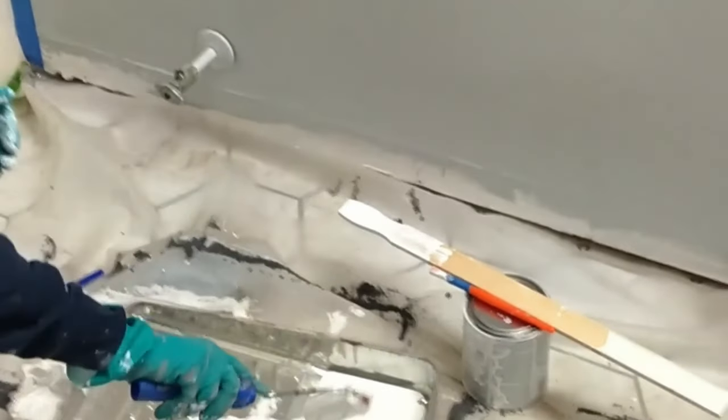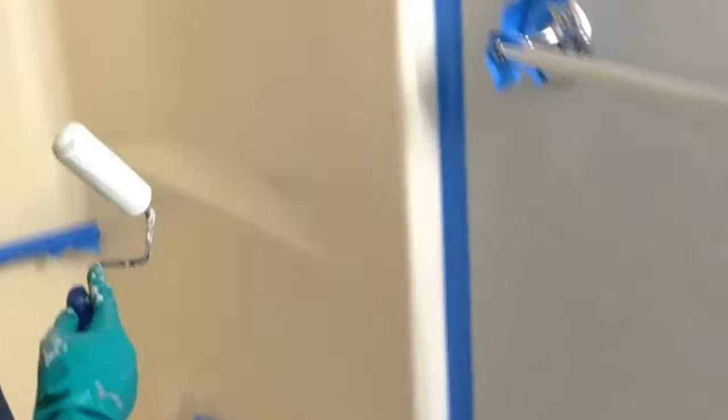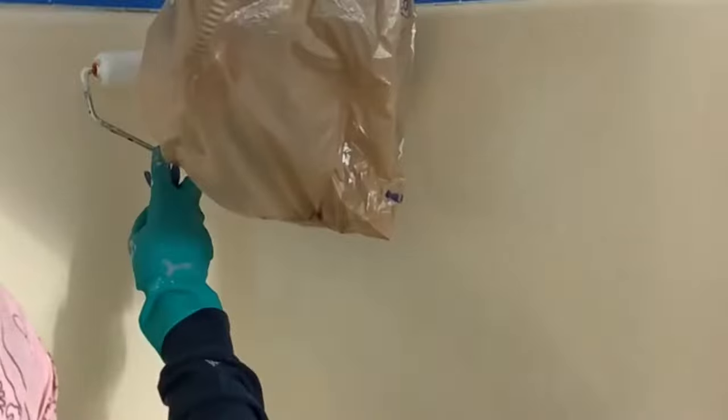I wanted to practice using the foam roller with this product, so I tested out a small section in the corner to see how the primer would adhere to the fiberglass. It was smooth and easy to apply.